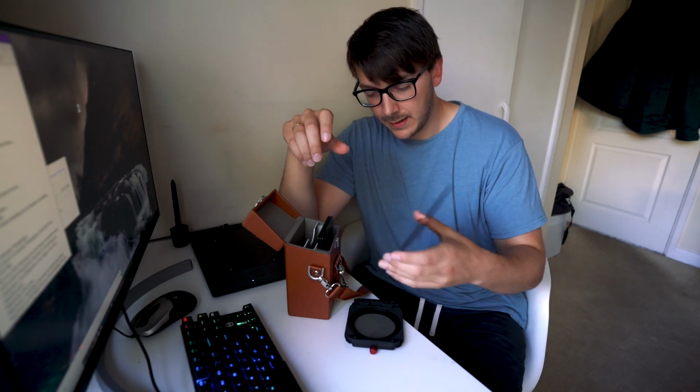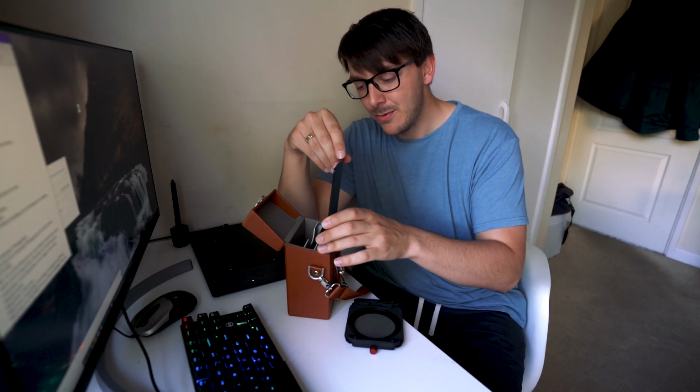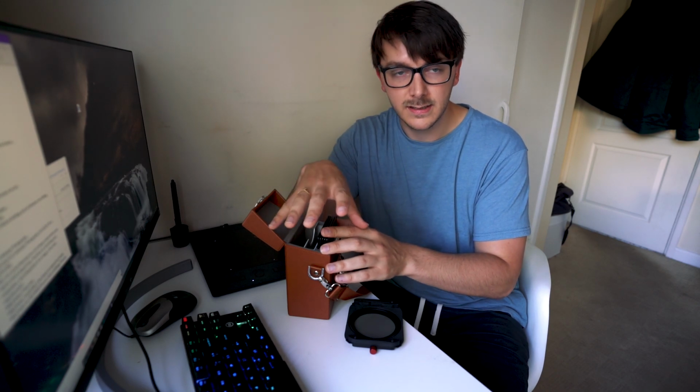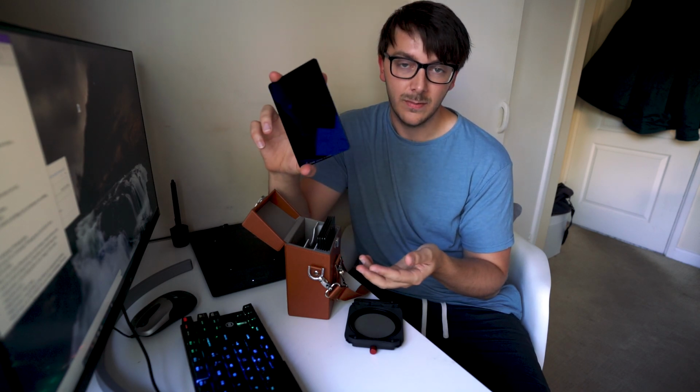The greatest thing I think about these filters is you get 0 color cast, or next to 0 color cast. And for those of you that don't know what color cast is, say you would use a 10-stop ND filter, and you would blur out the sea and make it all milky and smooth. Once you press your shutter button and it's taken the photo, afterwards you'd look on the back of your screen with some other filters and you think, why is it a weird bluey tinge?